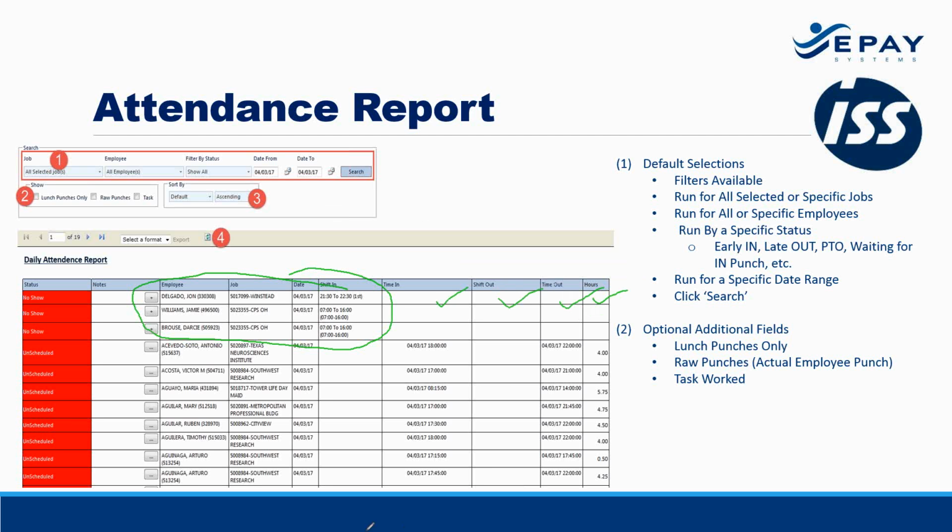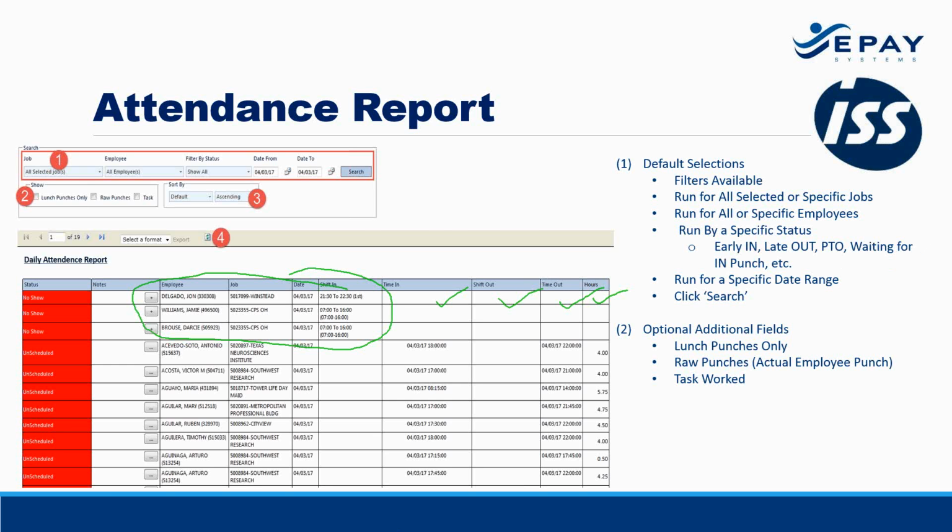You could go back and verify. This also helps you from a disciplinary standpoint. You can make sure that the employees who were supposed to work did notify that they were going to be off or requested vacation, and maybe it's a little accident that the employees were left on the schedule. But in any case, this is just a report called Daily Attendance. It gives you an overview of the employees that should have been there.